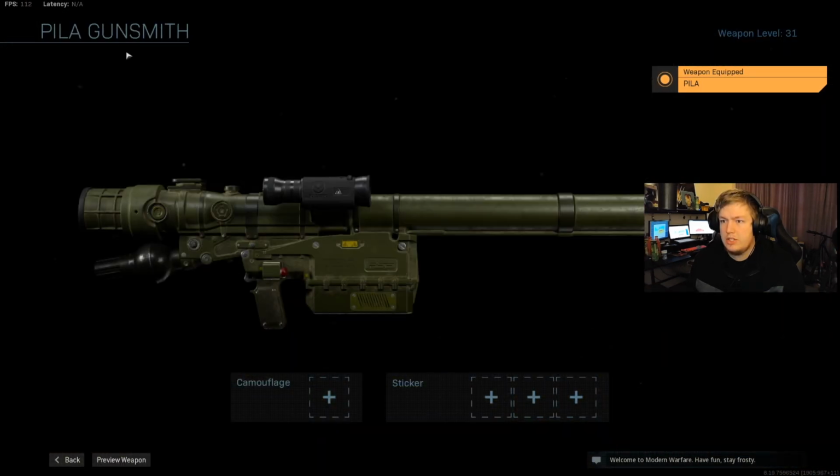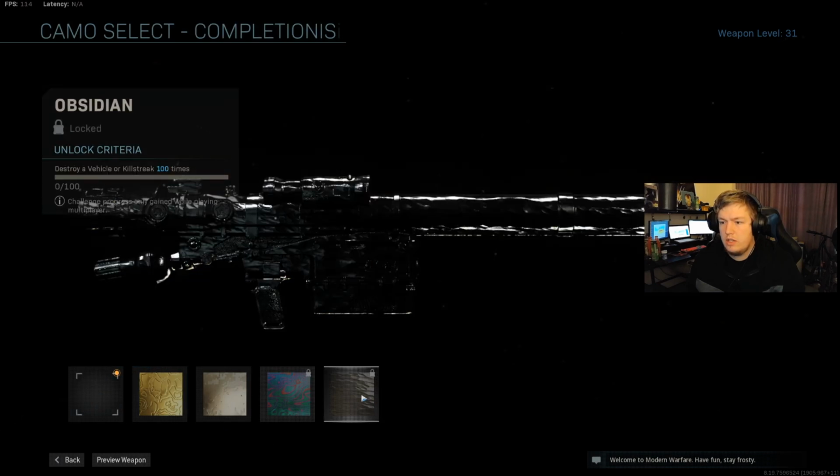Let me just quickly check a launcher as well. So destroy a vehicle or kill streak 100 times. So yeah, that's what it is. The rest of this video I'll be talking about how you actually get the gold camo really quickly, allowing you to actually get to this.